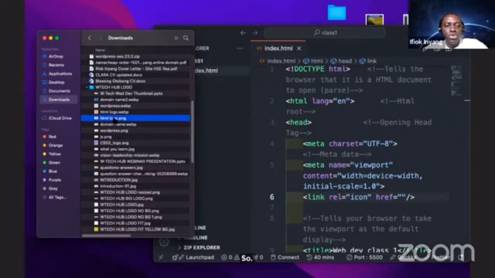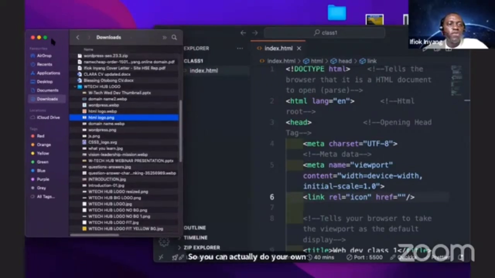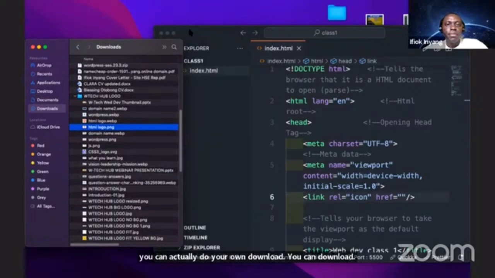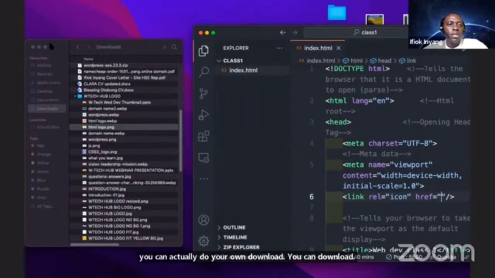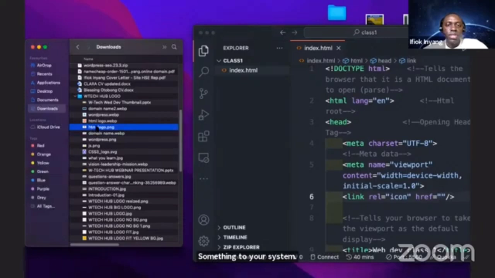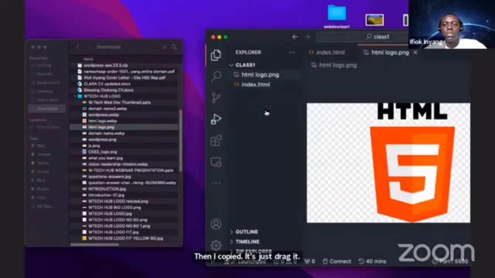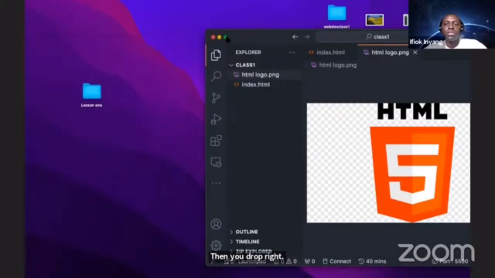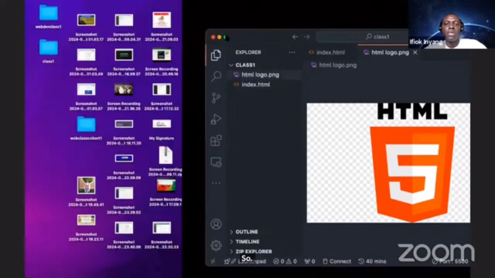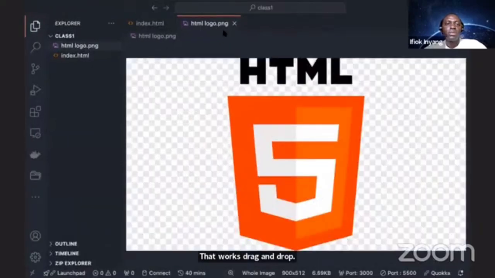So you can actually do your own download. You can download something to your system, right? So let me just pull that in here. You just drag and drop. So that works. Drag and drop. Then after that, you can expand. So this is the logo here.